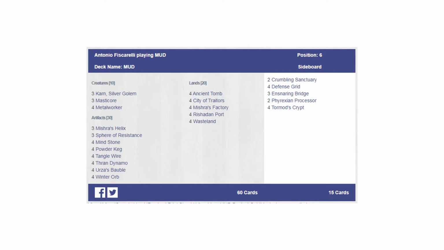All right, number 6, we got Mud. Of course, this is everyone's favorite deck. I mean, obviously, I love this deck. Mud, just mono brown, prison style deck, all sorts of good stuff. If I was gonna change anything, I probably, well, the Baubles. They're okay. I guess they can tap to Tangle Wire and stuff. But I'd probably play a couple more lands instead of Baubles, and maybe add another Sphere Resistance.